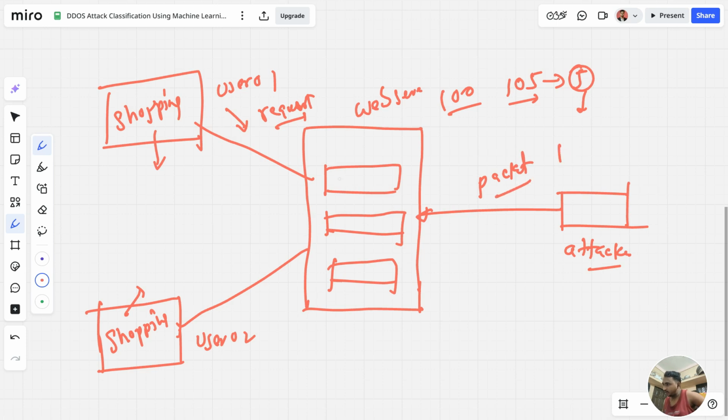Let's say it's sending 110 packets to this web server, and the web server is unable to process them. At that time, the website running inside the server slows down quite a bit.